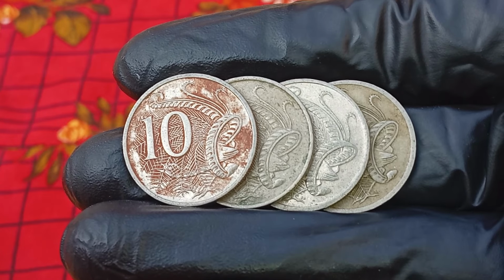The year was 1976. Australia buzzing with cultural change, industry booming, the mint running at full steam to keep up with national coin demand. And yet, out of all the millions of 10-cent coins struck that year, a microscopic handful left the presses with a phenomenon that still defies explanation. A coin with a mysterious green shade on one side, a visual anomaly so startling, so unnatural, and so unmistakably rare that collectors describe it like spotting a comet in daylight.